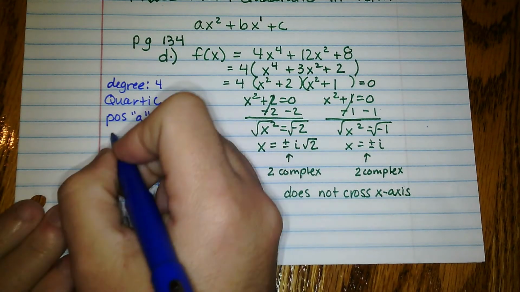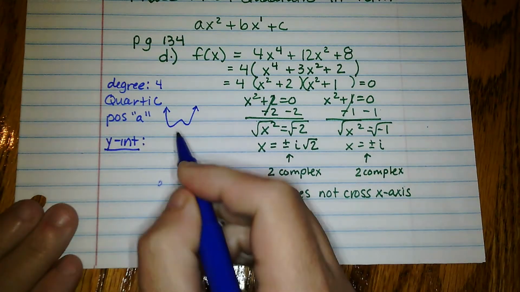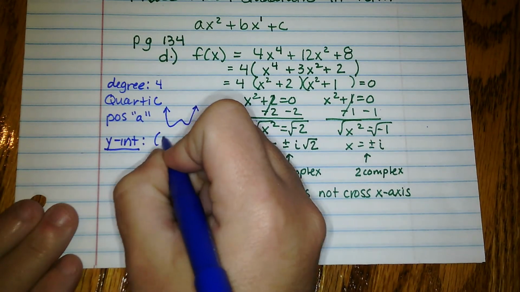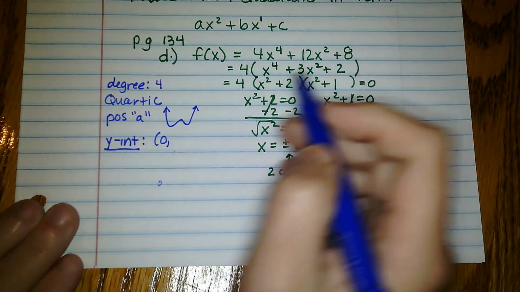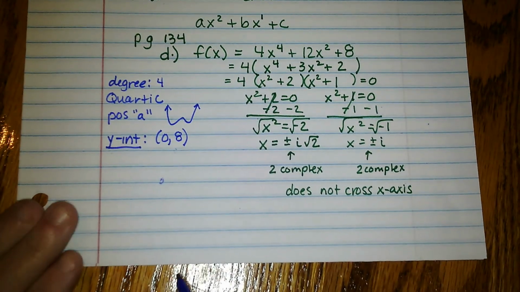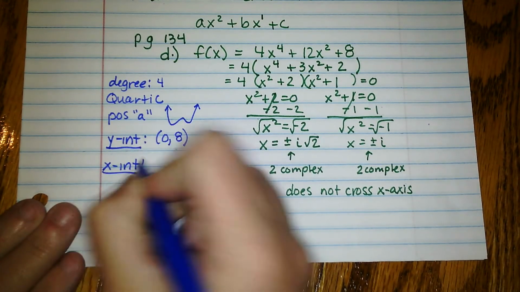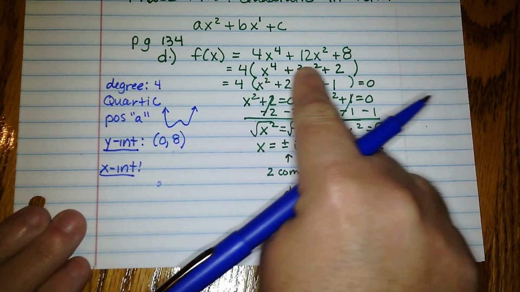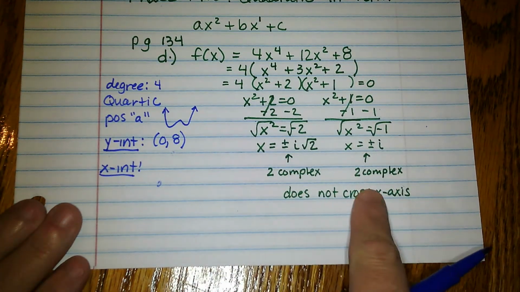So we have a y-intercept. Remember, that's the next part we always do. And our y-intercept is always 0, comma, whatever the constant is, and our constant in this case is 8. The last thing we had to do is find our x-intercepts. This is where I got excited because I wanted to show you how it factored. Quadratic in form. This is how it factors. And look what it comes down to.